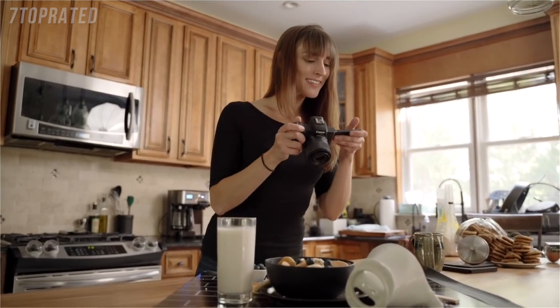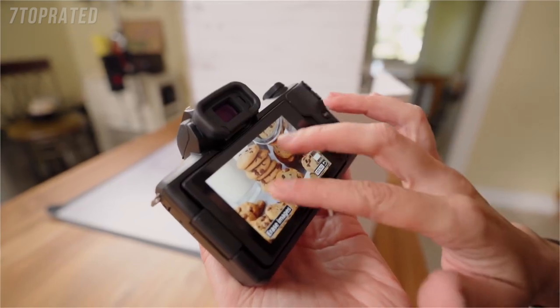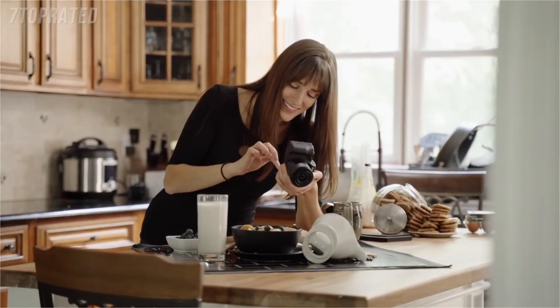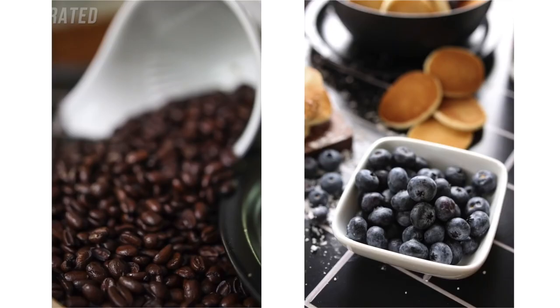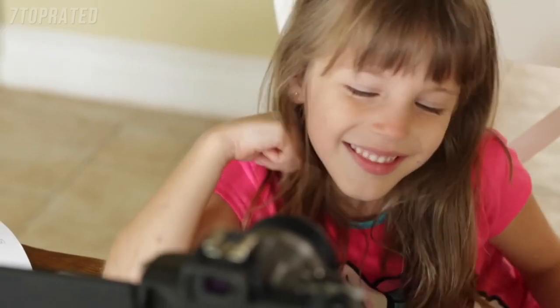The Canon EOS M50 Mark II really holds its own even on a commercial shoot. Here I'm grabbing some food photography shots on a new line of Duo boards by VFlat World. I was extremely impressed with this camera's images. They are full of detail, color, and crispness that are sure to make these photos stand out.